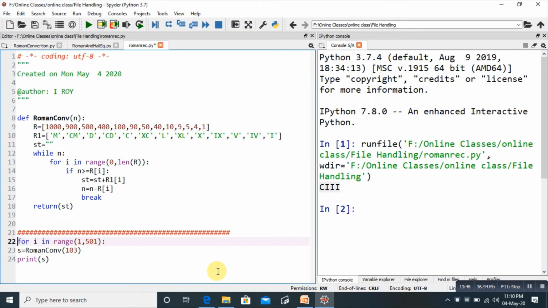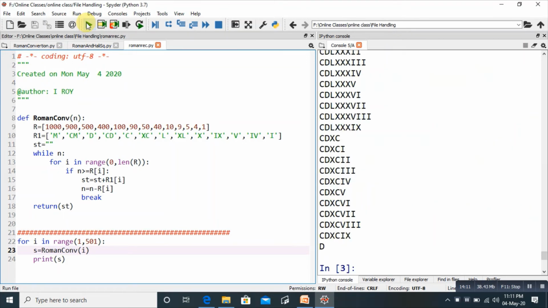So I am just indenting a bit, and in place of 103 I'll be using here i. Save the program and let us execute it. So we'll be running the program here. Now you can see on the screen that this is the output that is generated here. All the Roman numbers are generated.